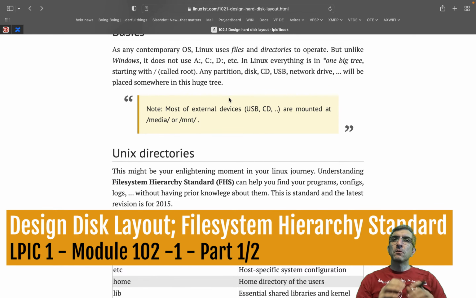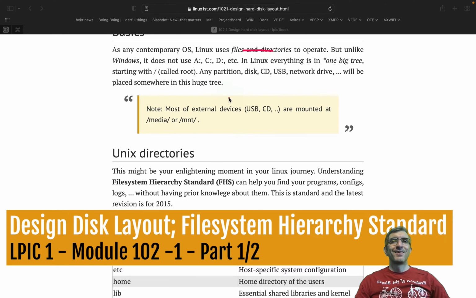As with any other modern operating system, I mean Mac and Windows, Linux uses files and directories to organize files. It might be a fun fact that in older times, some operating systems didn't have folders. Even on some systems, there was no concept of a general file which can be used by different programs. Files were connected to their own programs. Nowadays, you can see this on, for example, iOS or Android systems. You open a program, and it has some files which it can use.